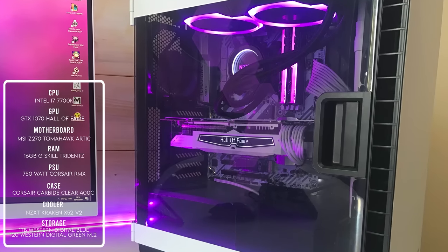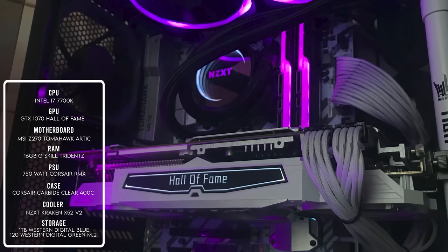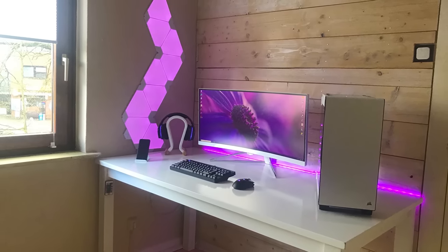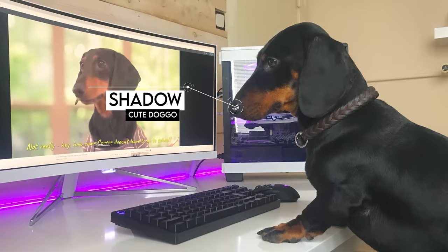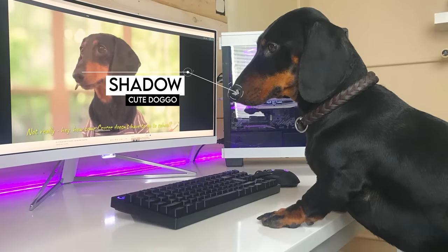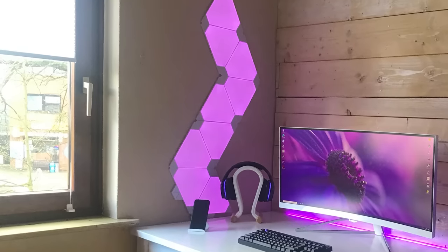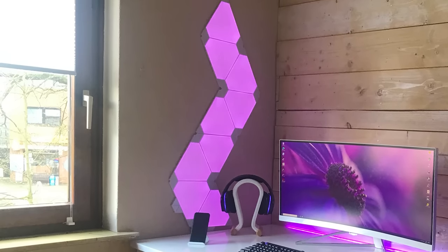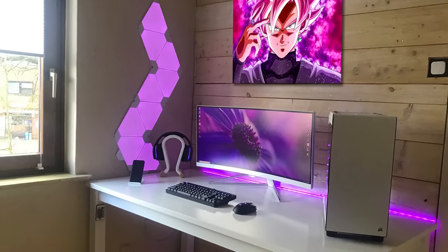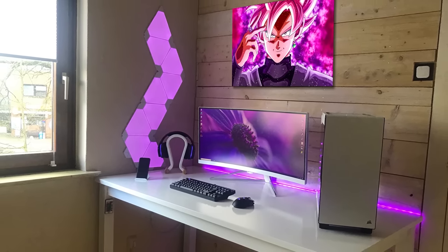The only other thing left on the desk is his custom PC equipped with the 7700K and the Hall of Fame GTX 1070. And there's one more thing — meet Little Shadow, who was excited to be part of the show and also happens to fit the color scheme. Cables are nicely managed under the desk thanks to the Signum Rack, and the Nanoleaf panels are a nice subtle touch, though I think you could take it further with some artwork or decorations on the wall. Shoutout to your girlfriend Jess for the awesome pictures, and thank you, Oli, for entering.